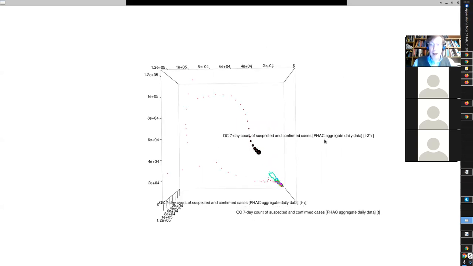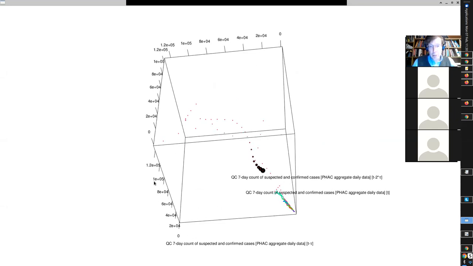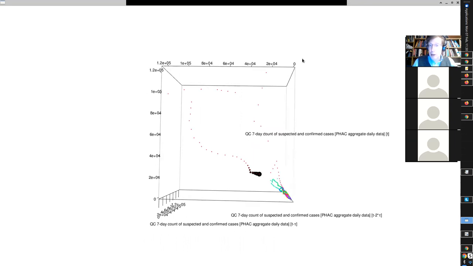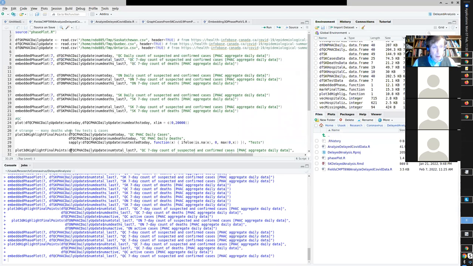The theory of delay embedding doesn't guarantee that we can capture the state space in two dimensions, nor specifically in three. But the more dimensions you add, the more likely it is you're going to be able to capture some additional aspects of state. If it's only intrinsically a two-dimensional dynamics you're observing, two dimensions might be enough. And in this case, I think they would do a quite good job. So that's a perfectly reasonable idea.